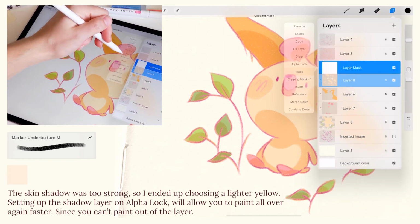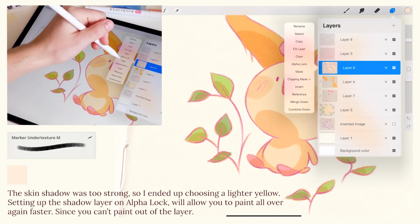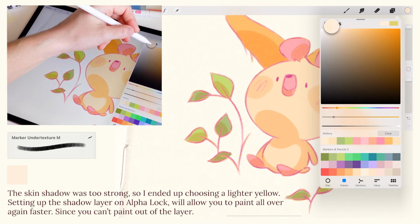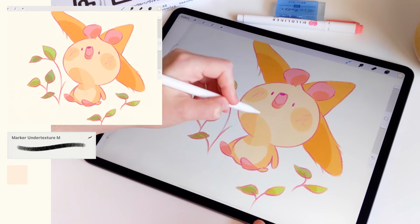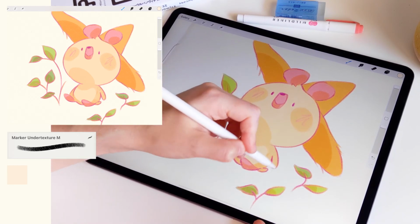And in here, I could just be leaving that this way, but some of the shadows are a bit darker and I like the leaf with a bluish tone. And the rest of the drawing, I'm gonna leave it just pretty much the same.